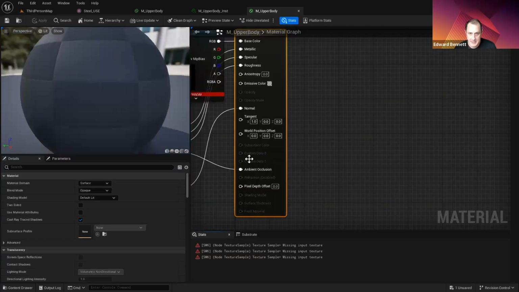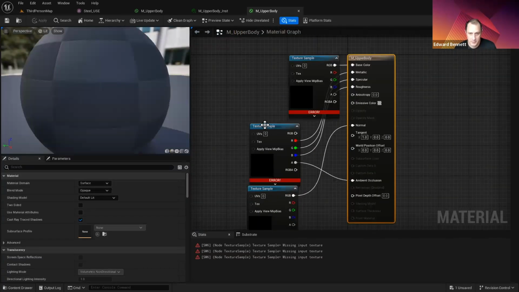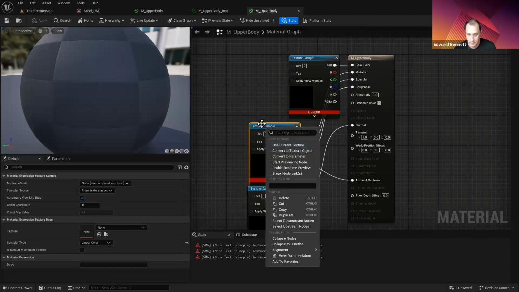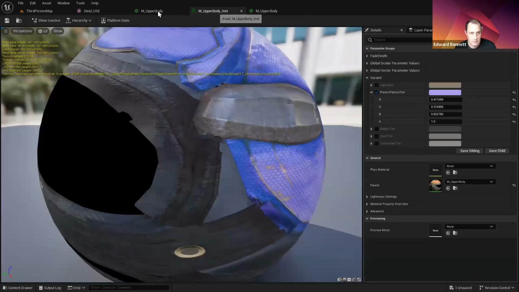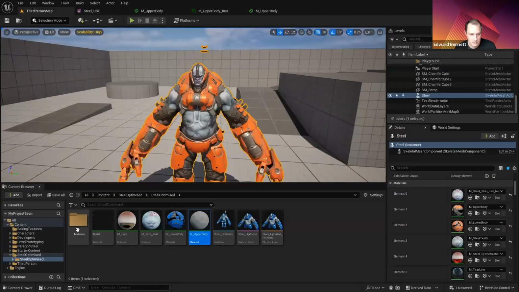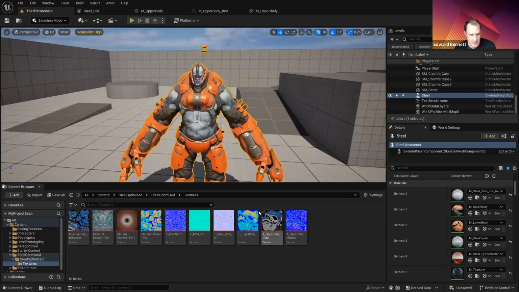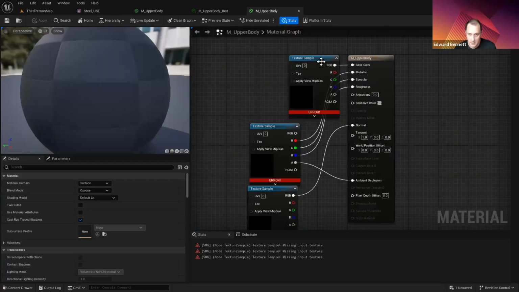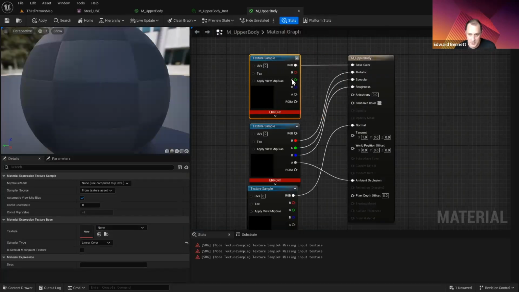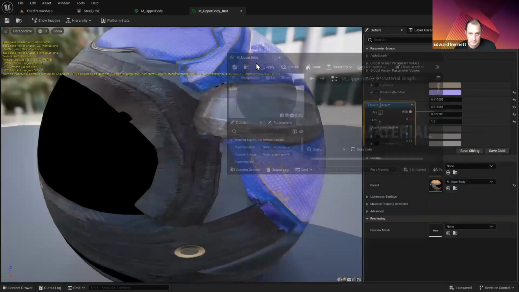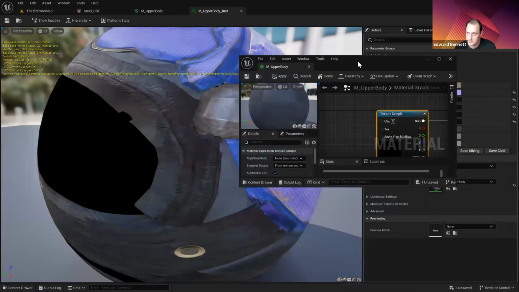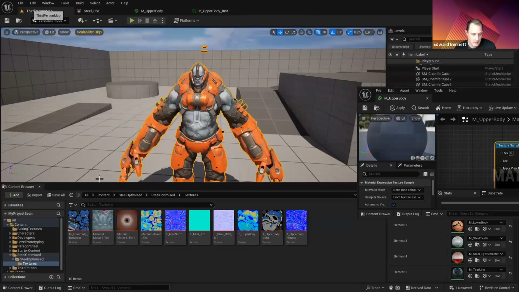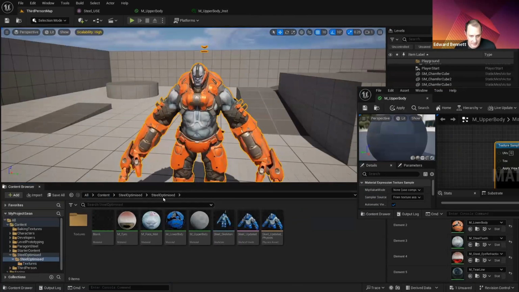Now, these are all broken. Okay, we have all the textures, so I can fix them. We'll just start with the upper body. Interesting. Okay, so I probably need to fix these, but I'm just going to demonstrate it anyway.